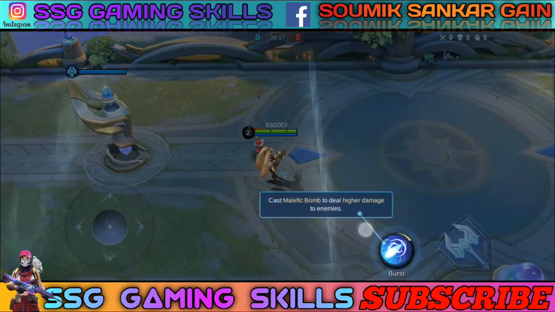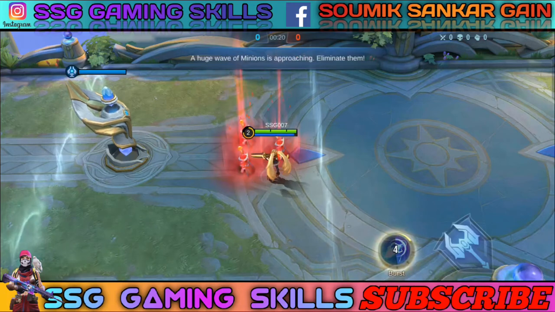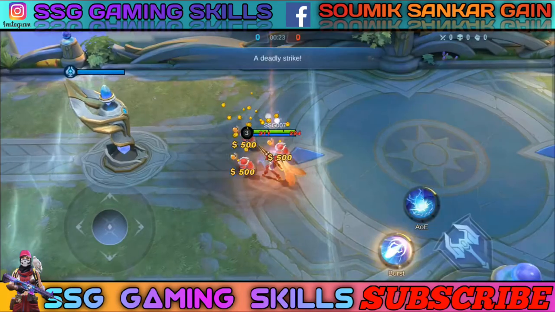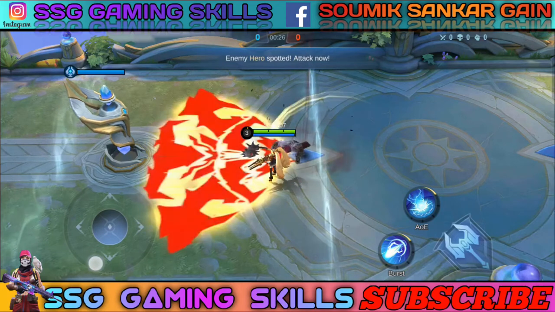Tap here to hit the enemy with. A huge wave of minions is approaching. Bring them down. Upgrade available. Tap here. Enemy Balmond spotted. Defeat him.